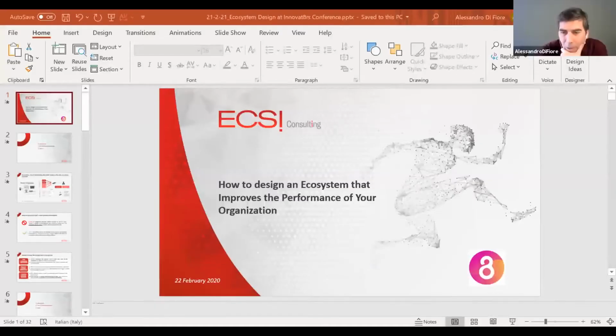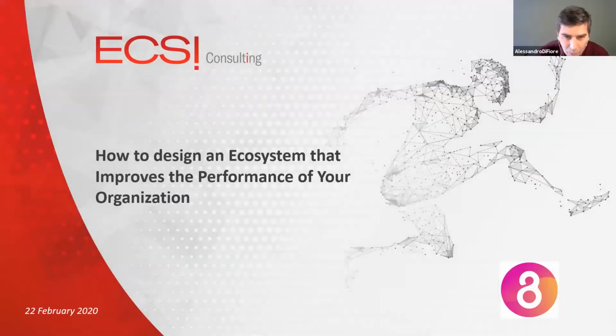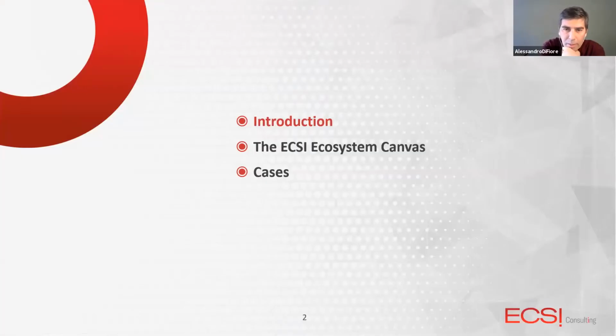So what I will be covering here is the design and strategy part of an ecosystem. Roughly, this is the agenda, and those are the 3 points I would like to cover. An introduction, which is more about what is an ecosystem, what is not an ecosystem. And then we developed a tool at the ECSI, which is the ecosystem canvas, trying to summarize in a single page all the key questions and key components that in the designing of an ecosystem you need to cover. And I have a couple of cases I would like to share with you of application of this ecosystem canvas and in practice the process for designing an ecosystem, particularly for an incumbent company, so an existing large company.